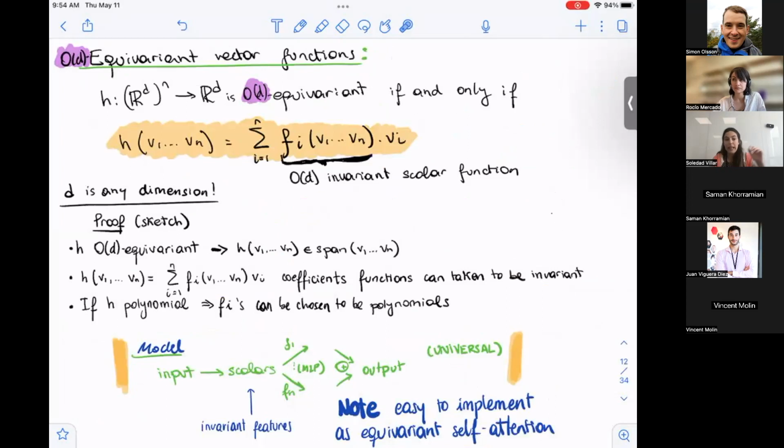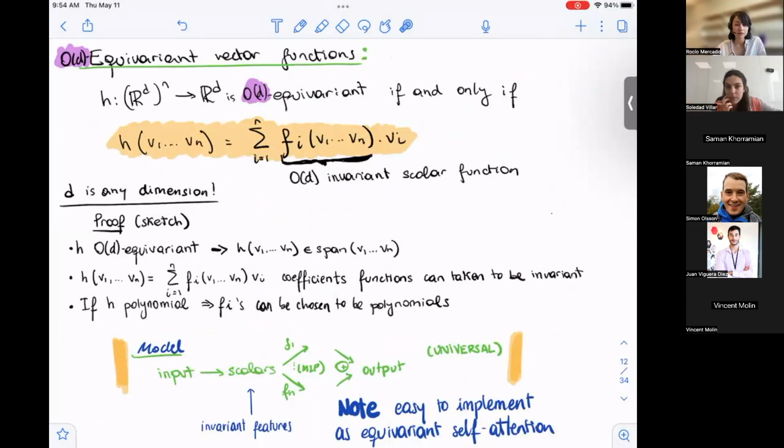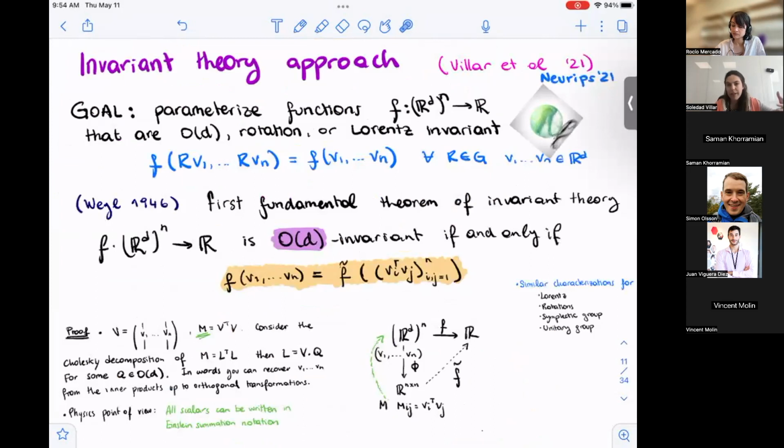So now, can I ask a question here? Mm-hmm. So this seems awfully similar to the notion of kernel methods, right? This is a connection here to kernel methods. Maybe can you comment a bit on this? Yeah, so you can say that there exists a kernel that characterizes all the invariant functions, and that kernel is the inner products.